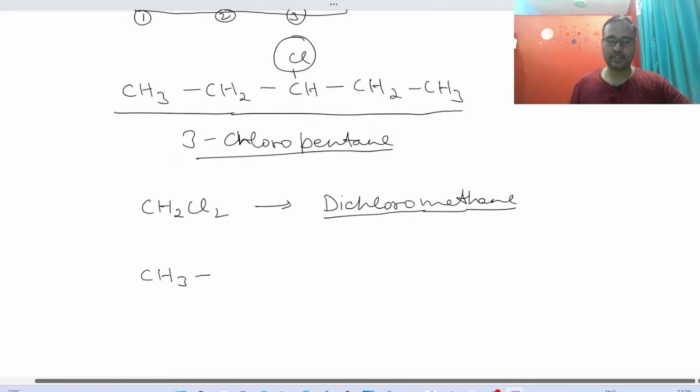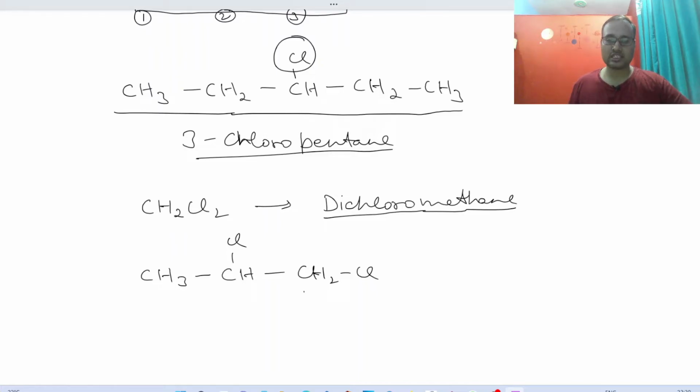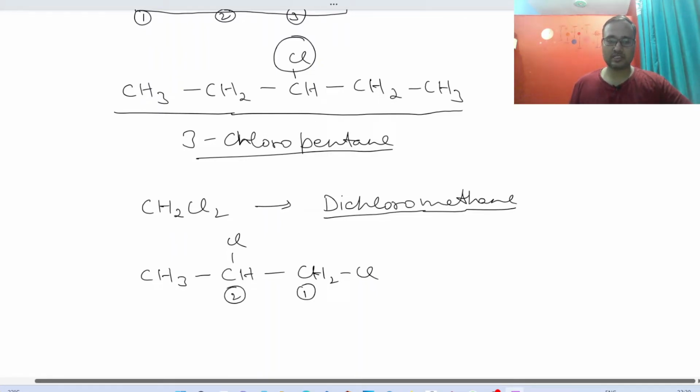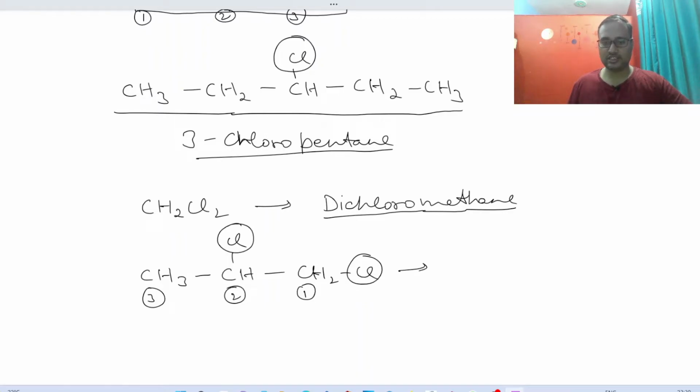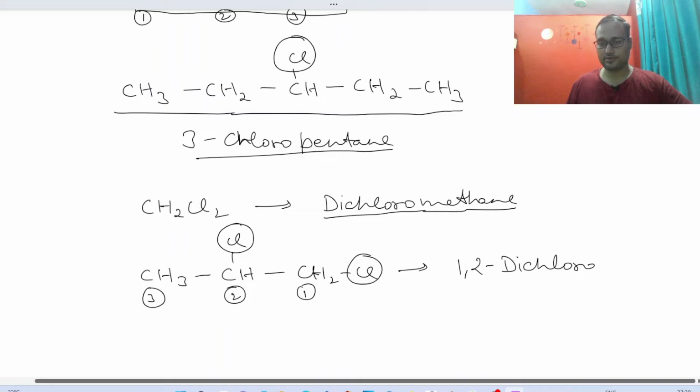If we have chlorine atoms present on different carbon atoms, like chlorine on the middle and at the terminal, then we'll start the numbering in such a manner that the substituents get the lowest numbers. Now chlorine over here is acting as a substituent, so their positions in the chain are 1, 2. Then we'll write how many chlorines are there. There are 2 chlorine atoms, so we'll write di, then chloro, and then the word root, which is prop, and then the suffix ane. So 1,2-dichloropropane. Fine.